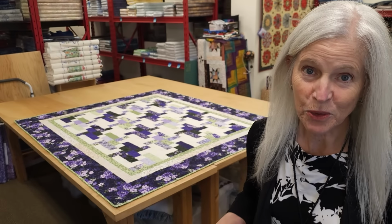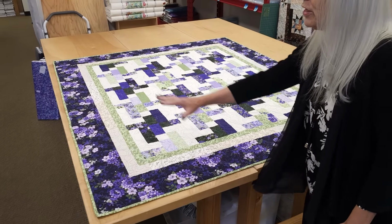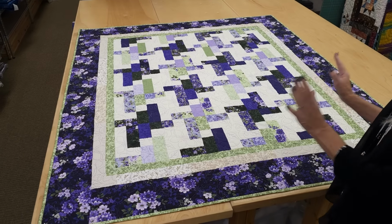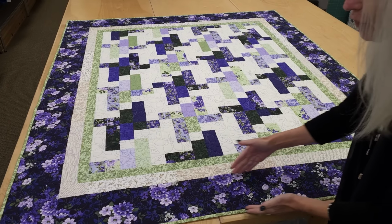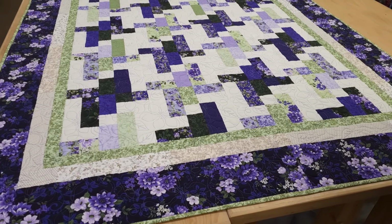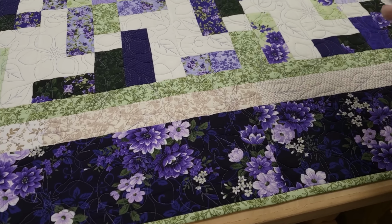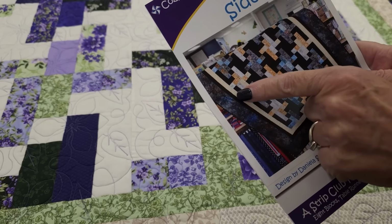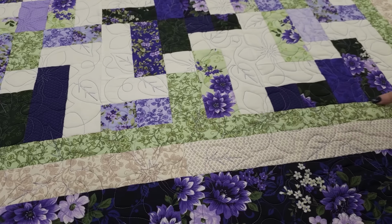The side steps quilt is all done, and I'm really pleased with how the borders frame it so nicely. You can make such a difference to your quilt by adding borders. This one, the pattern called for a great big border here, and I had this large scale floral print. I think it just looks perfect. I switched the order of these, so the pattern calls for a bigger border first, then a little teeny border. I just thought this would look a little bit better with the teeny border first.